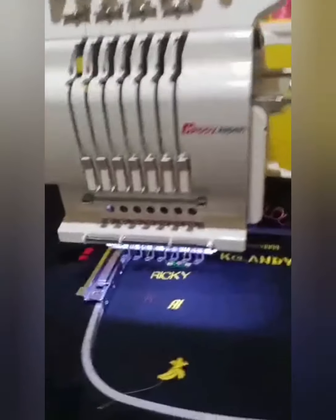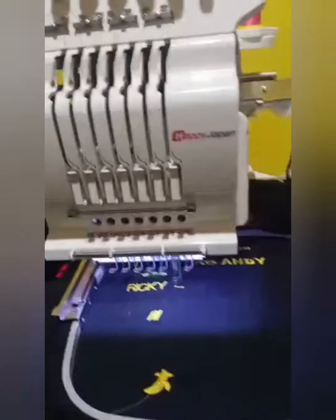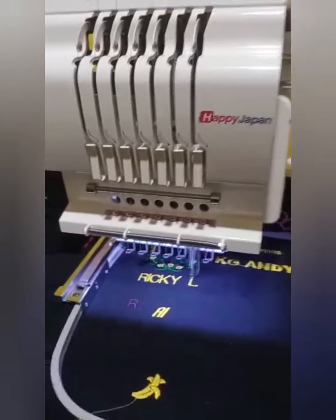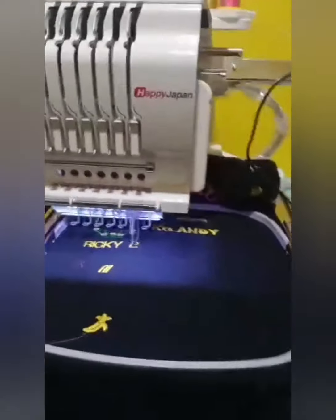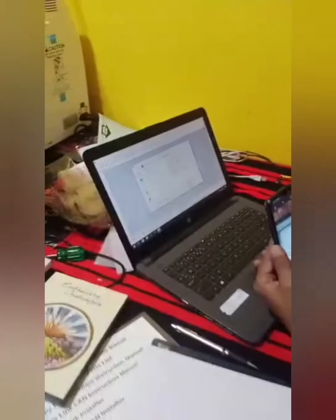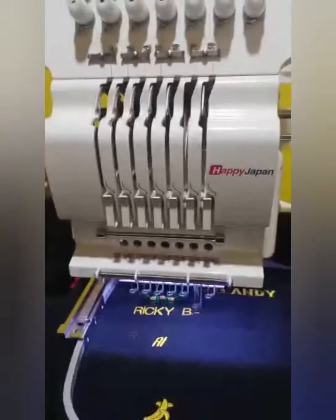This is the first one. So we are targeting all the schools in Manipur to embroider their school logos, any kind of association, any kind of club, sports clubs, youth clubs, church association, praise and worship, or individual. They can customize their own design, their own logo, or different things with the help of this computer. Everything will be edited, transferred from the software, and this will be the final product — we will embroider everything from here.